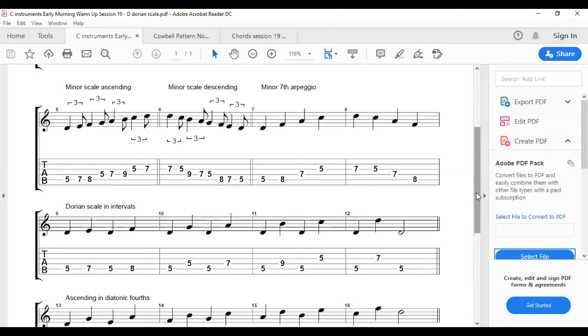So we're going to do the first bar, the minor scale ascending. And again, I've just written it out in a rhythm just to make it more interesting than just climbing up slowly. Just the first bar from D to D, concert D to D. One, two, three. I'm just going to slow that down a little bit, because unless you've been practicing it, that's going to be quite fast. And again, a little bit slower.